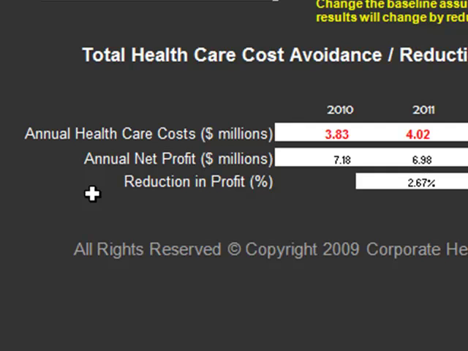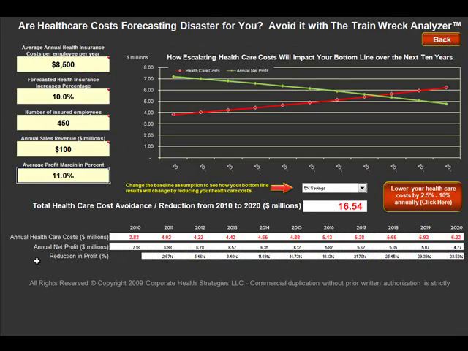The third line shows the profit in percentage, a reduction in profit in percentage. This can be a very powerful tool in communicating to your CEO and CFO to make them understand how strategic healthcare cost management can impact your business and your bottom line.